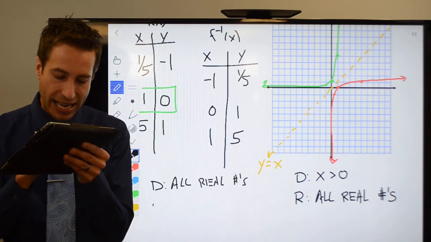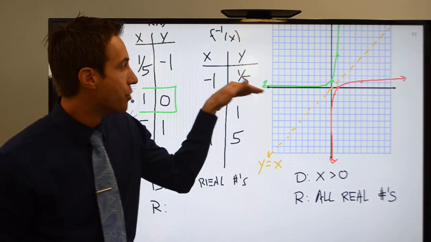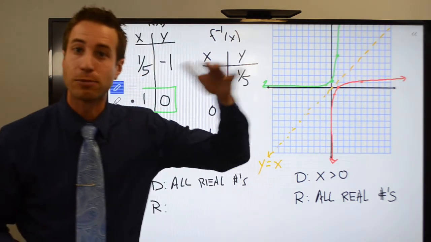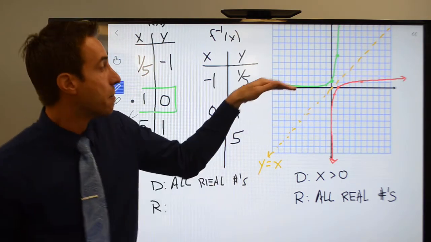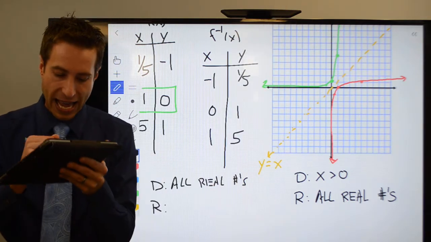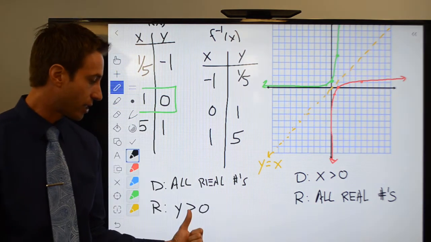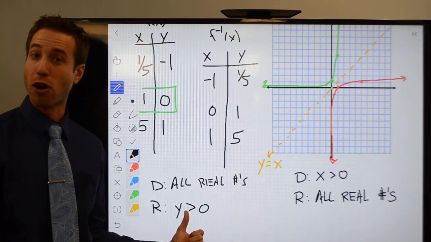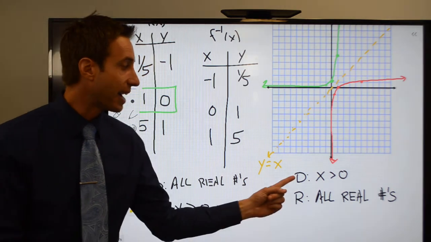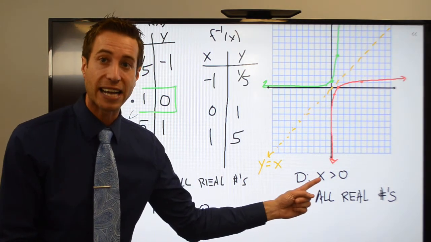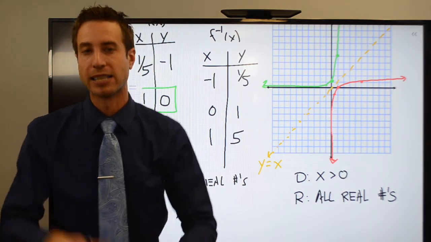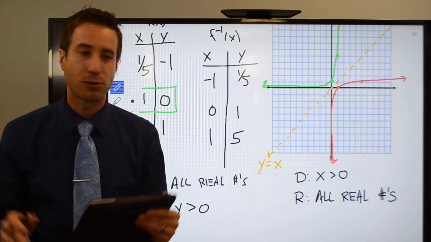And then for the range, remember, right, the x-axis is my horizontal asymptote. That's the line that I can't cross. But everything above that is okay. All y values greater than 0. Take a look at this. My exponential range is all values of y greater than 0. My logarithm's domain is all values of x greater than 0. Guys, these inverse functions are absolutely amazing.